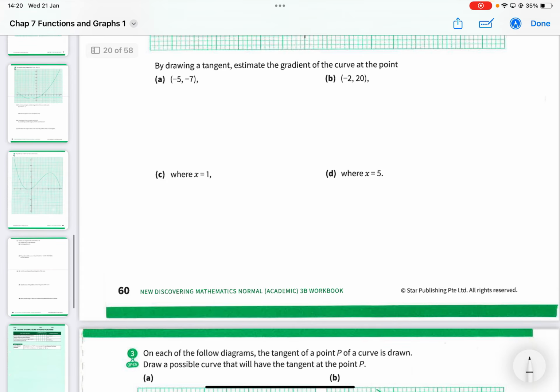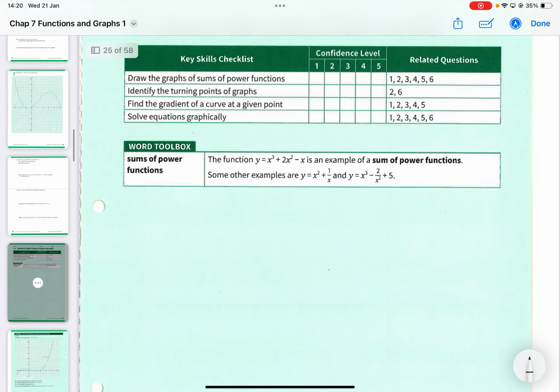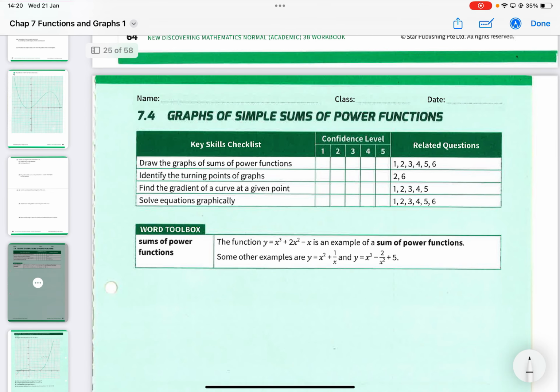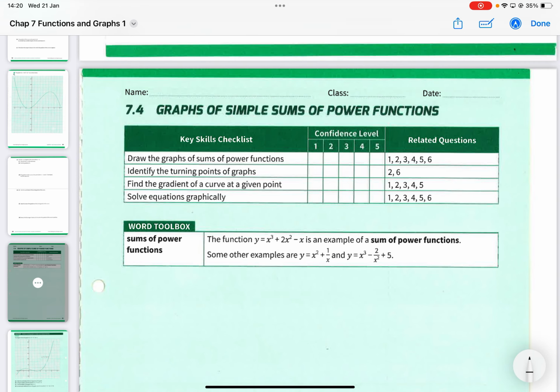Tomorrow, when is the next time I see you? Tomorrow, yay. I am so happy to be able to see you all. Okay, then we can go on to the next chapter. Very simple one. If you can plot graphs, you can do this chapter already.